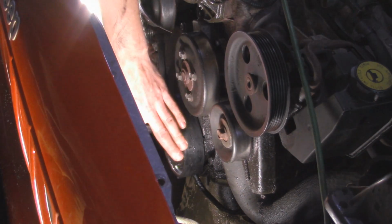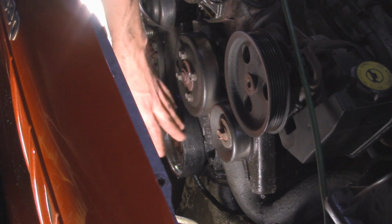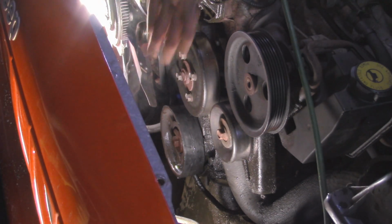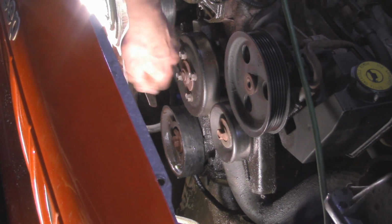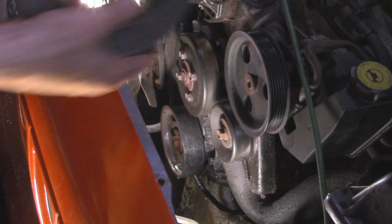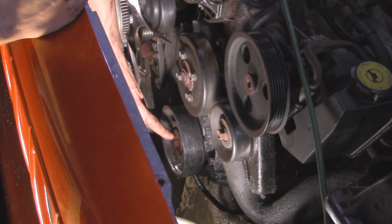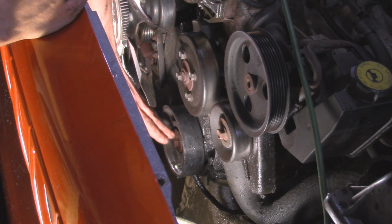Alright, so looking down here, you can see the harmonic balancer a little bit better. Now since it was already like an inch off of this pulley, I basically took a hammer and beat it from the top and bottom and basically got the ring off already. So all we got to do now is just pull this off the crank. So now down here we have a 3/4 inch bolt, and we need to take that off.